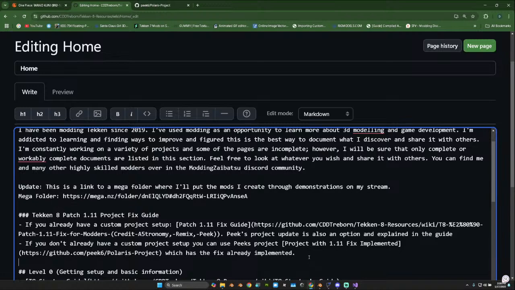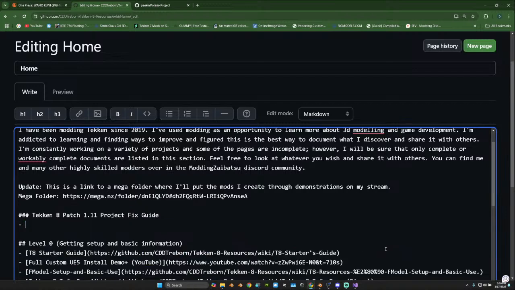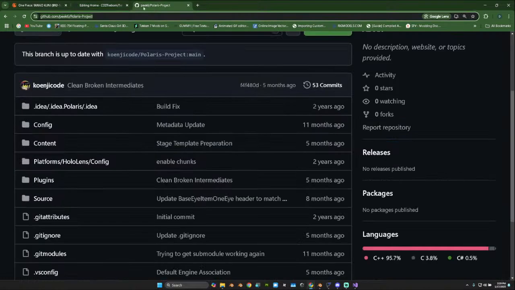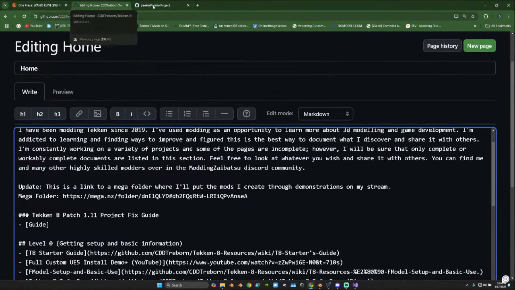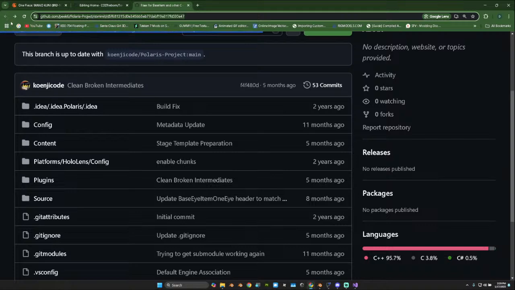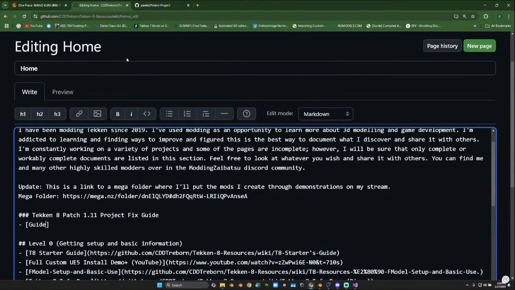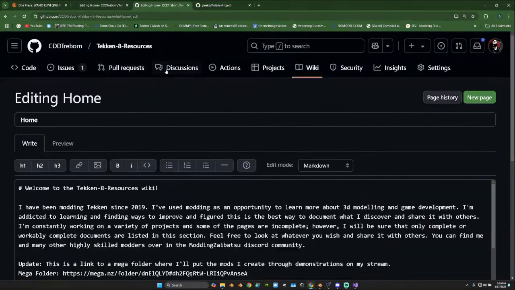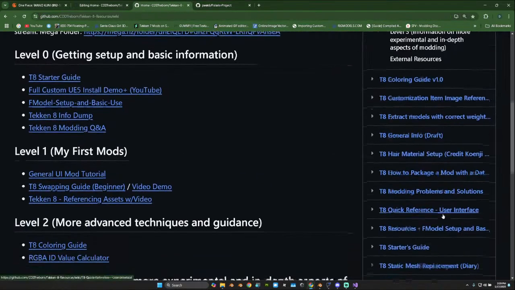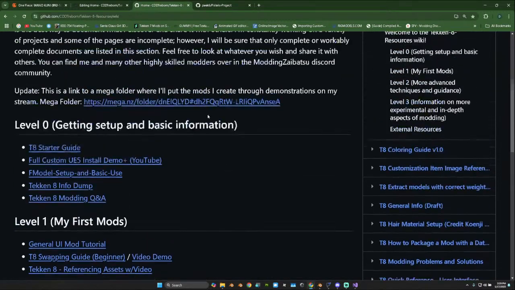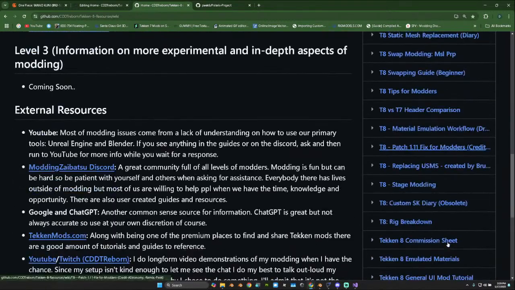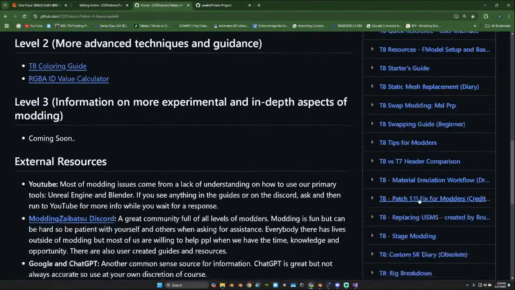Let's do this. I don't want to write this. And I'm going to check on my stuff in just a second here. Where did I put it? Here it is.